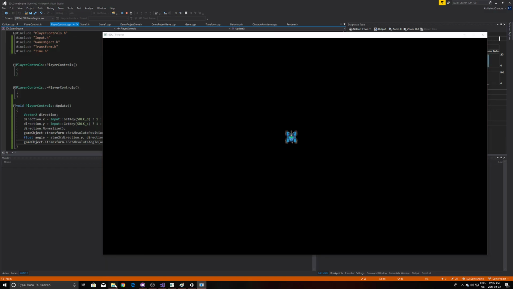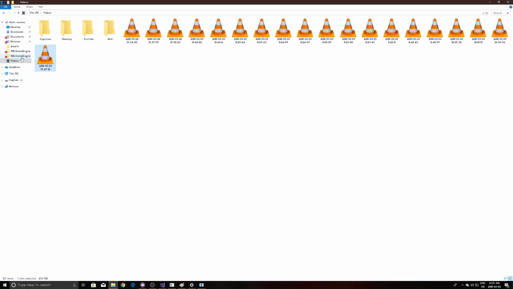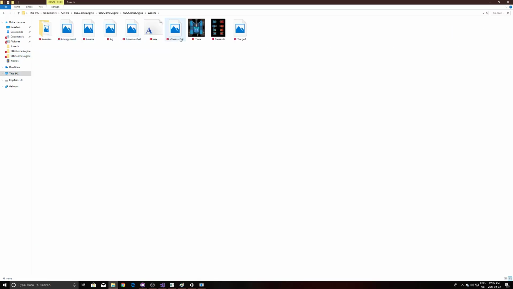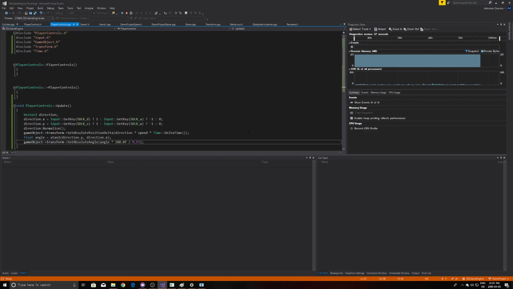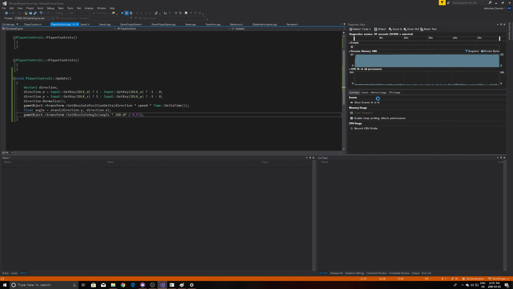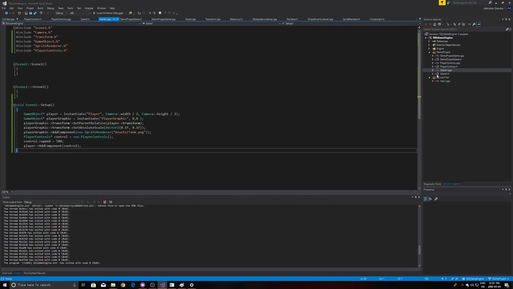Well, that's because of the way our image is. If I go to assets, our tank is facing upwards, not to the right, which is the default position for our engine. And this is probably going to be the case with a lot of images that you have. So what do we do? This is why we have the parent-child relationship, because now all I have to do is rotate the child by 90 and I'm good.